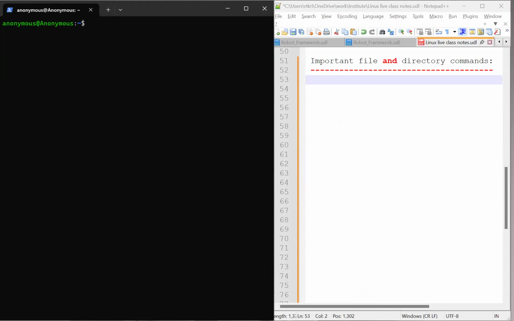Also here I am going to use the cd command. cd is nothing but change directory.